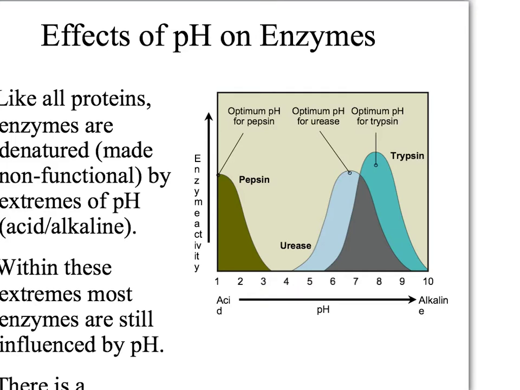With pH, most of the time we want our body systems with homeostasis to have a pH somewhere in the range of 7, a little before or after, depending on where that enzyme is acting in the body. But there are some enzymes that work at very low pHs — pepsin is one that breaks apart proteins in your stomach. Essentially, we're talking about altering or denaturing an enzyme through hydrogen bonds. Once we do that, we change the shape of the active sites, and then substrates can't get in and the enzyme doesn't work anymore.